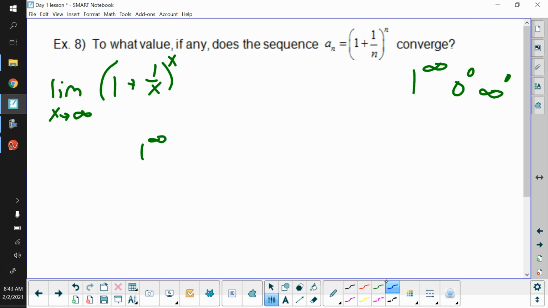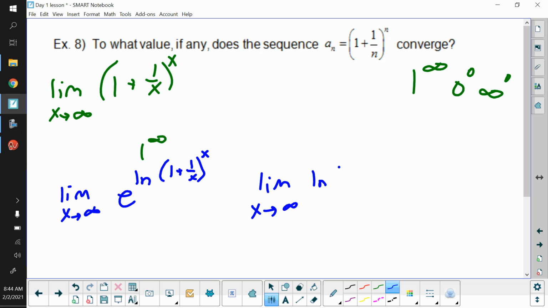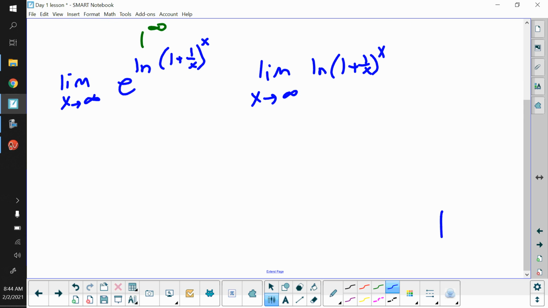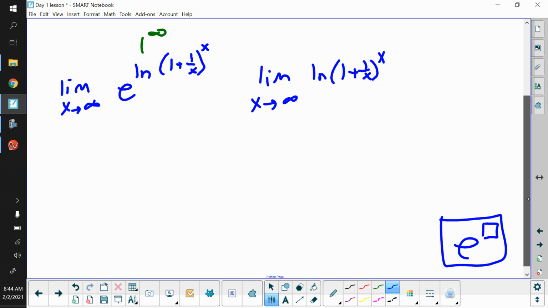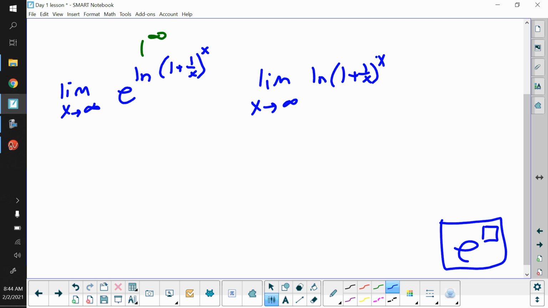So our technique was we could rewrite this as limit as x approaches infinity of e to the natural log of what we had, because e to the natural log of your stuff is still just your stuff, just written in a different way. And then we would do our limit just with the natural log stuff, because that's where all the x's are. And we would just remember in the end that we've got to do it as e raised to something. So the purpose of doing this is it allows us to bring our exponent out front.